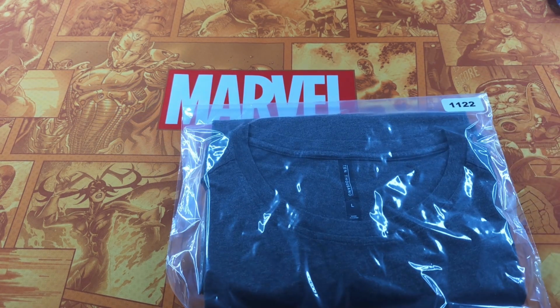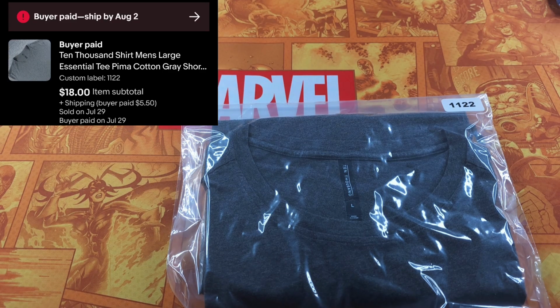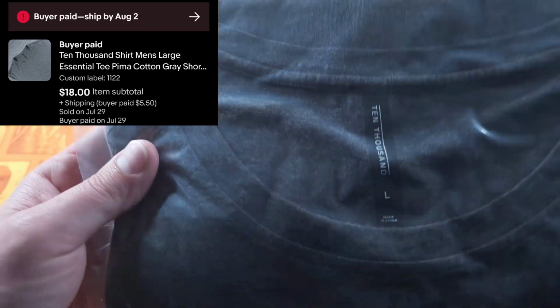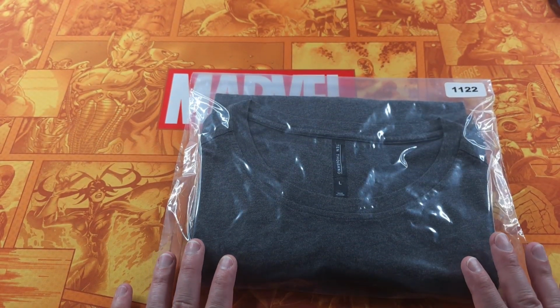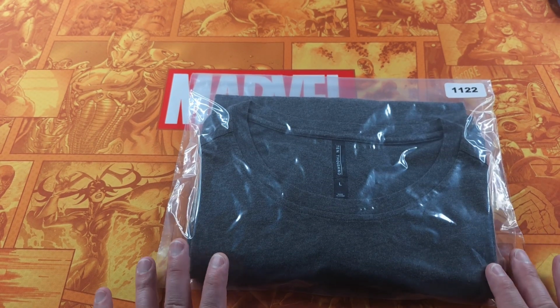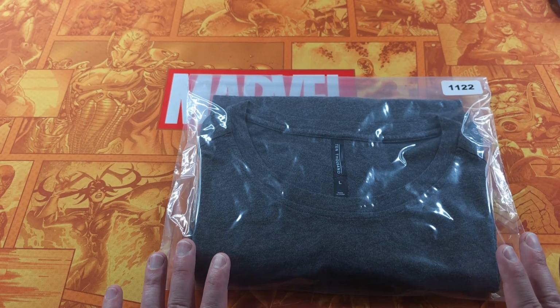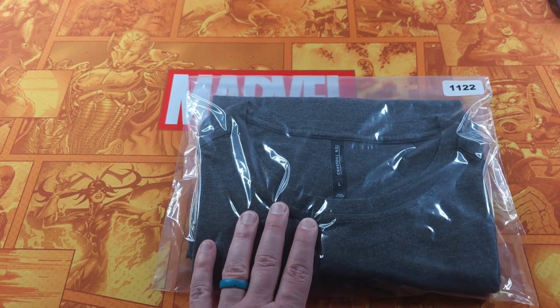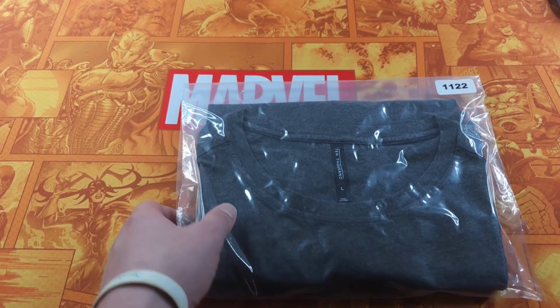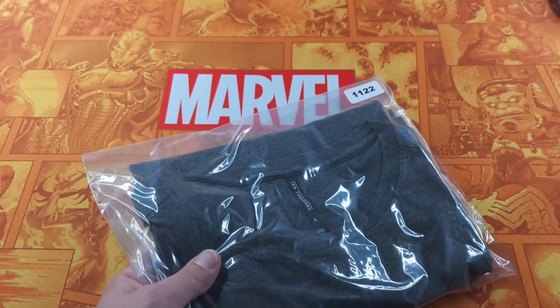The next item is a brand you need to familiarize yourself with. It's Ten Thousand. This is a really good brand. I've had a couple other pieces. They feel great. I've almost been enticed to buy a pair of their pants, but I'm reserving my money to buy some Origin Main gear. I just like the thought of American workers building American products on an American supply chain, and I'm willing to pay up for an article of clothing that I know was built by American hands. But that shouldn't deter you. This brand is excellent. This is just one of their essential tees, and it sold for $18 same day.